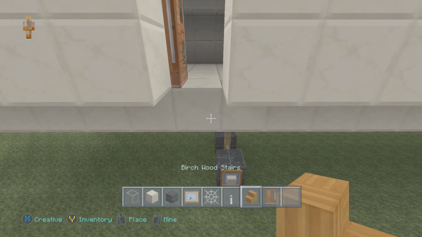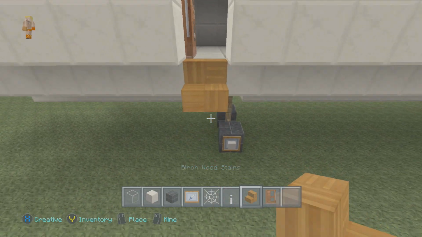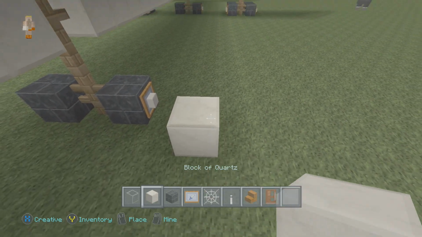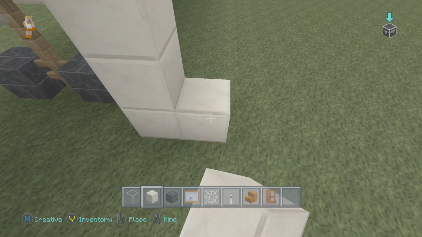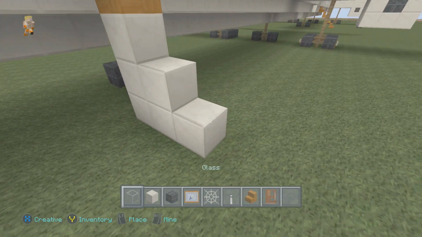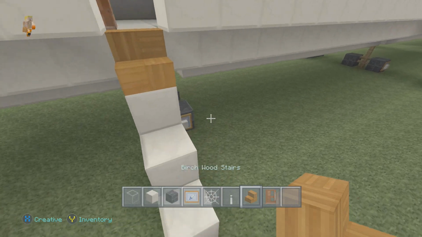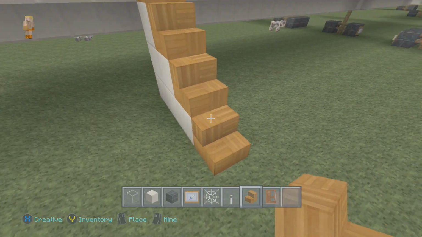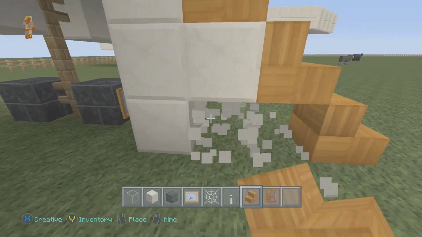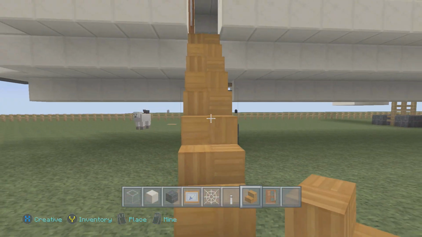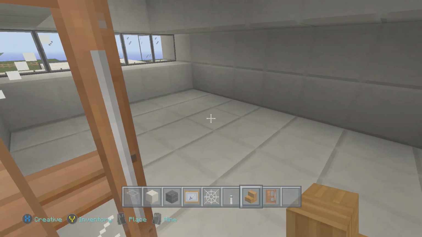And then you're going to need some stairs leading up to it, so put some stairs there. Then grab some blocks of quartz, build that one up too, so it's 3, 2, 1, and then come back to your birchwood stairs, and that's the stairs complete. And then just remove these blocks, and then now if we get out of fly mode, we can walk up the stairs into our aeroplane.